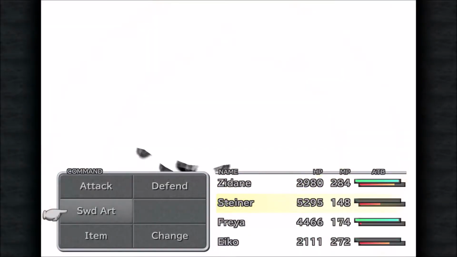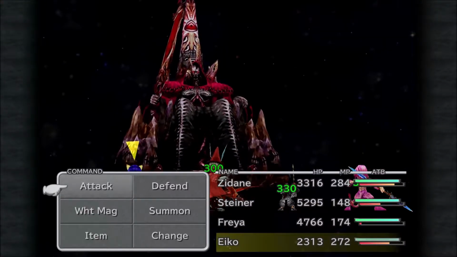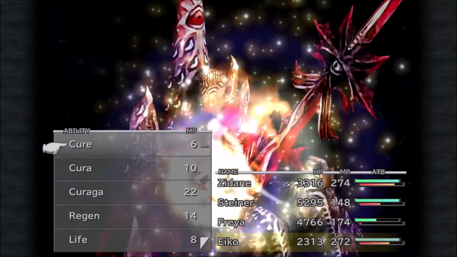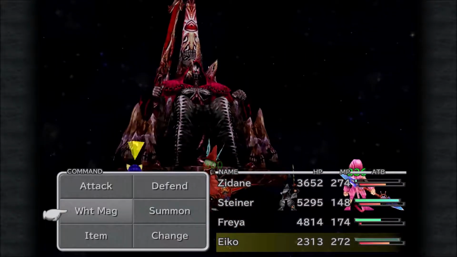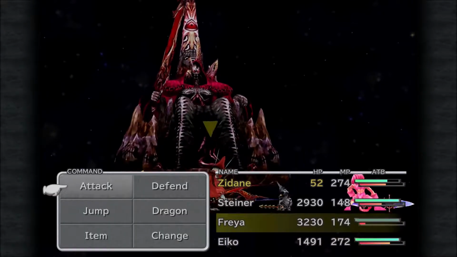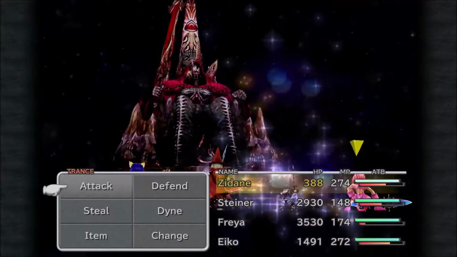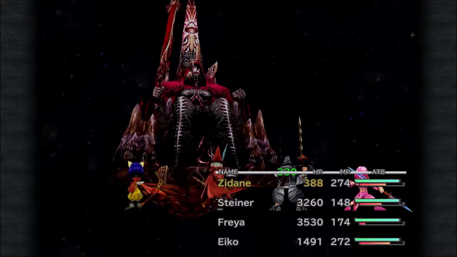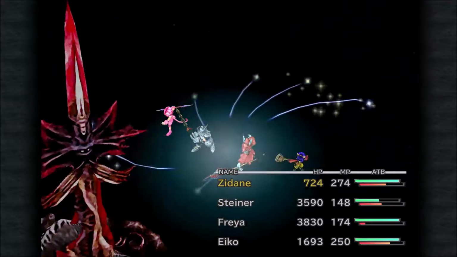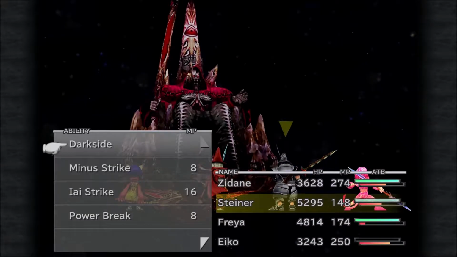Boom. More max damage to his face. Free energy. More max damage to his face. Cleave. Yeah, screw this, I want to win. Okay, the thieving idea has sort of gone a little bit out the window. I stole an item or two, now I want him to die. It's like Robe of Lords and stuff, I've already got that, screw that. Just roll over and die for me.